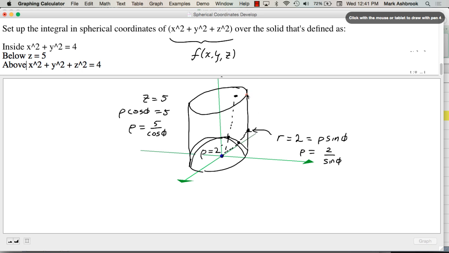There's this dividing line, this angle phi right here, a key phi, so I call it phi 1. For all angles phi less than phi 1, the arrow leaves the solid through what? 5 over cosine phi. For all angles phi greater than phi 1, the arrow leaves the solid at 2 over sine phi. Therefore, we're going to add triple integrals. To be continued. So it's just like before. Now different angles of phi are going to give us different exit points from the solid for our rho.